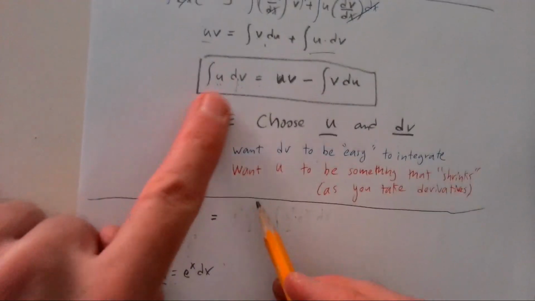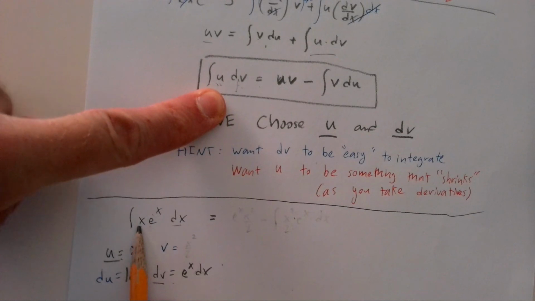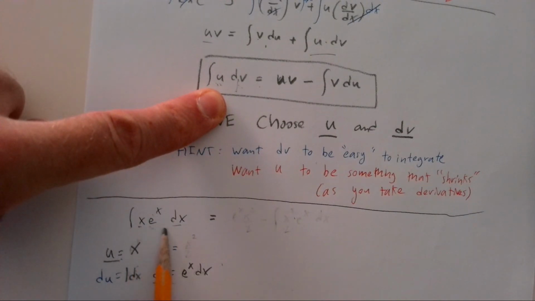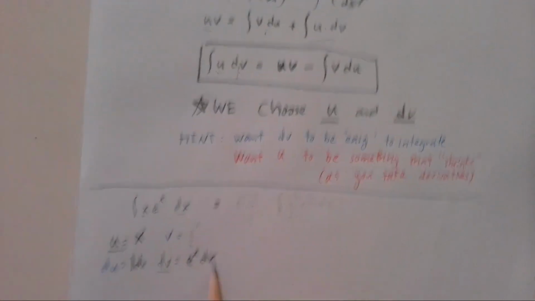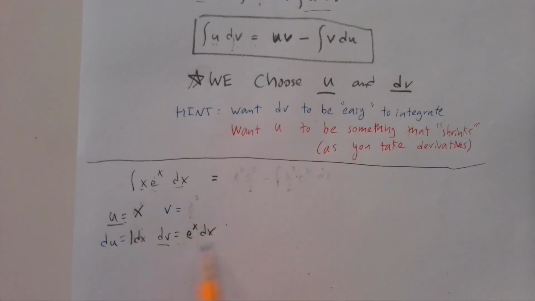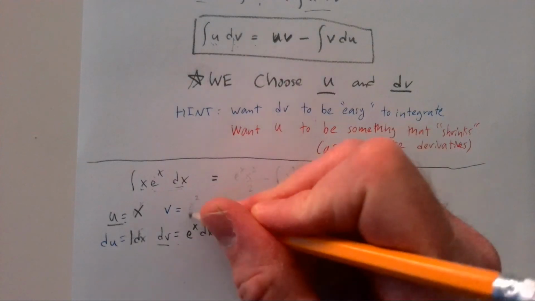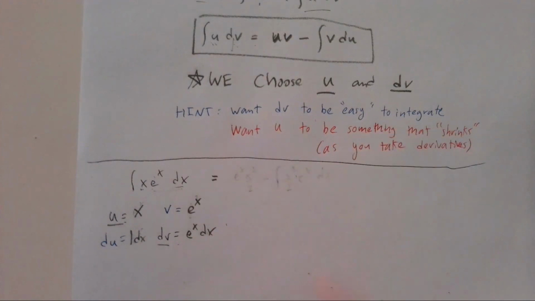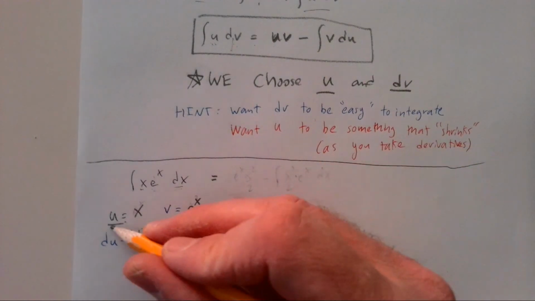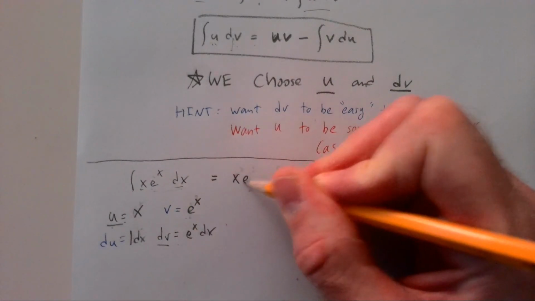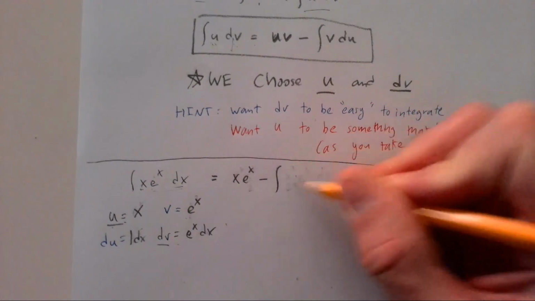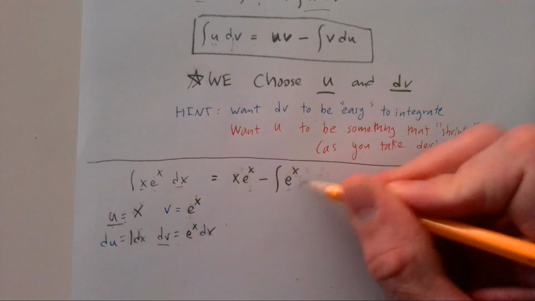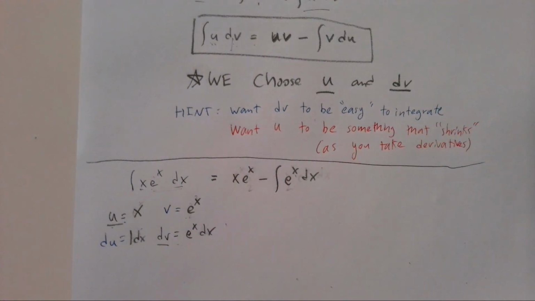Because if u is x, okay, so there's u, then the rest of this has to be dv, e to the x dx. Now to figure out what v is, I've got to take the integral of this thing. The integral of e to the x, that's not too bad, e to the x. Okay, so this thing doesn't get more complicated. This thing gets less complicated. Both of those are good. So if I plug in u, v, so x, e to the x, minus the integral of v du. Okay, much simpler than what I just had.